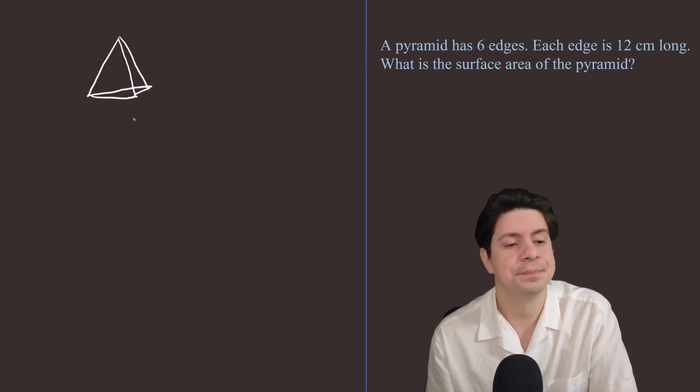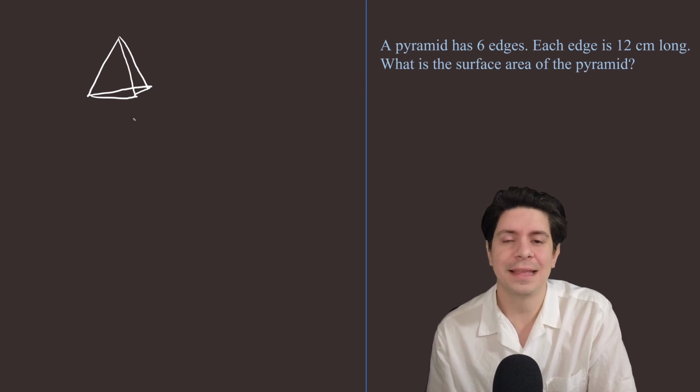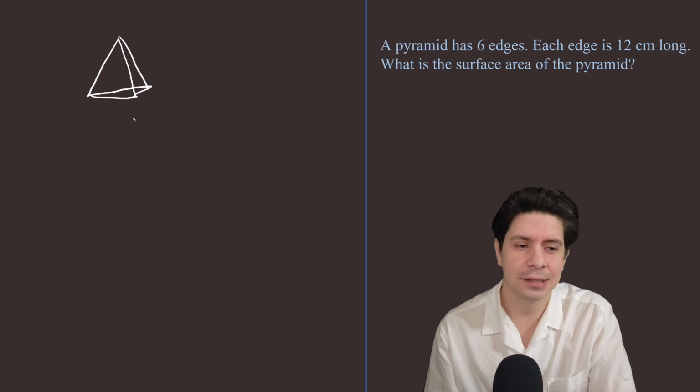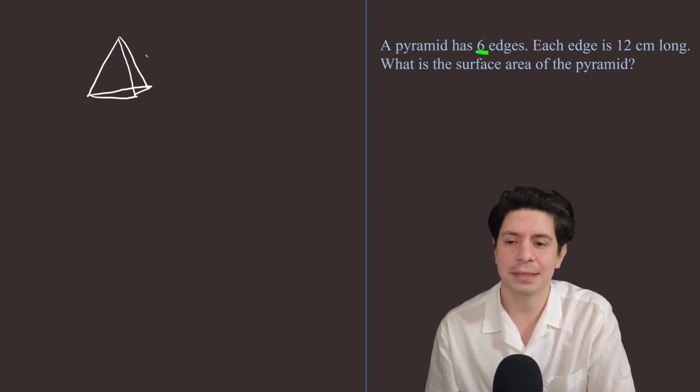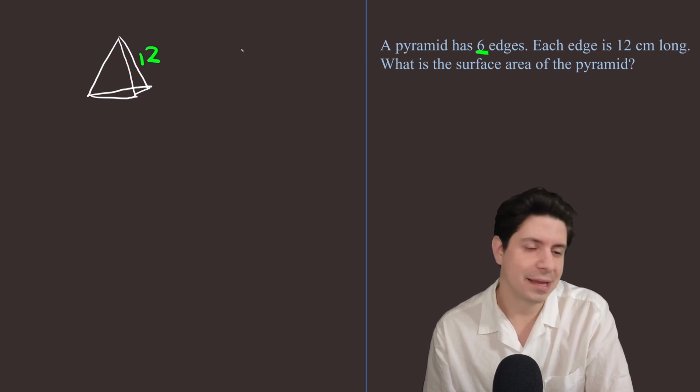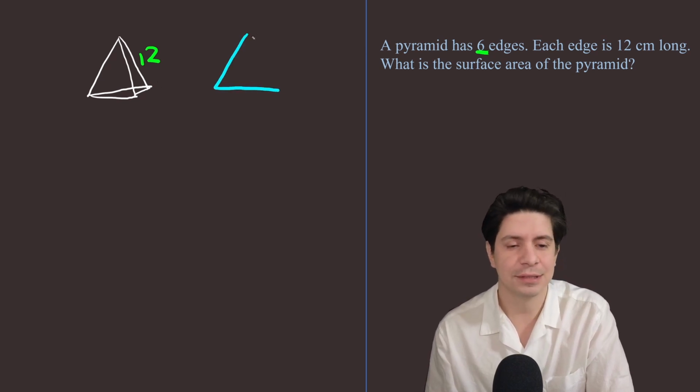Okay, and then what you need to do from there is find the area of one of the triangles, and you can find the area of the 4. The hardest part's already done. Now the fact that each edge is 12 centimeters long means it makes equilateral triangles all across the board. My image is not a great equilateral triangle system, but it is that.